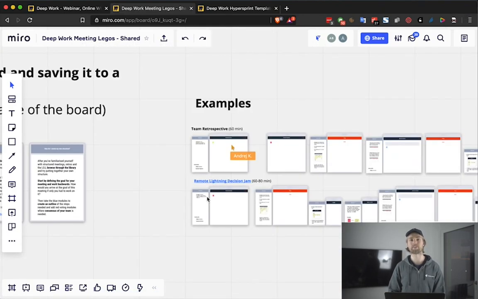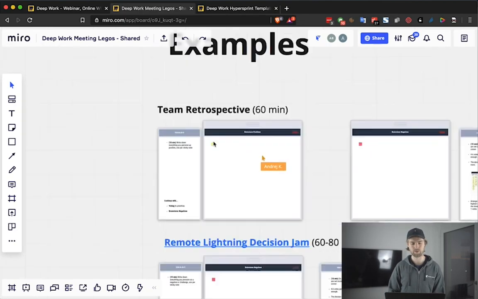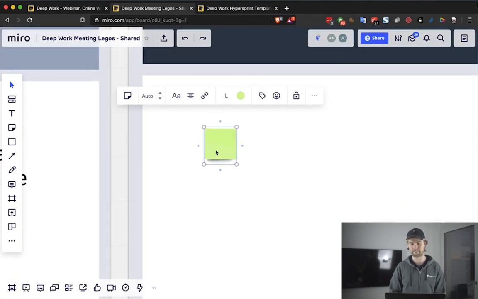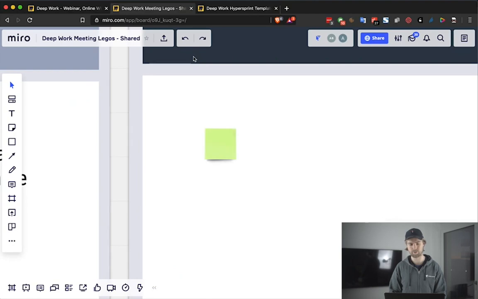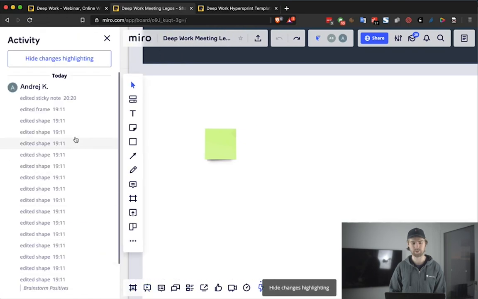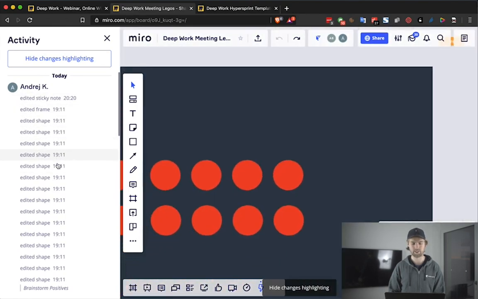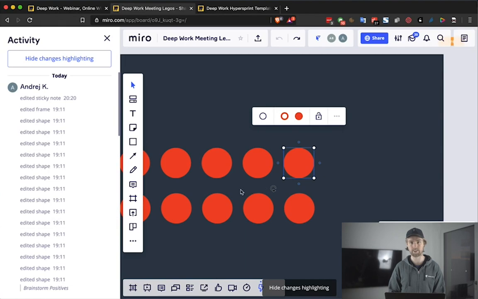Another pretty cool thing is the ability to go through the past deleted or changed items. So if you have a post-it and you delete it, then the easiest way is to press Control or Command Z and restore it, or press this restore button. But the other thing is also that there is a list of activities. So everything that you do with the board is kept in a protocol. So you can actually click on it, and then it shows you the exact thing that has been modified.